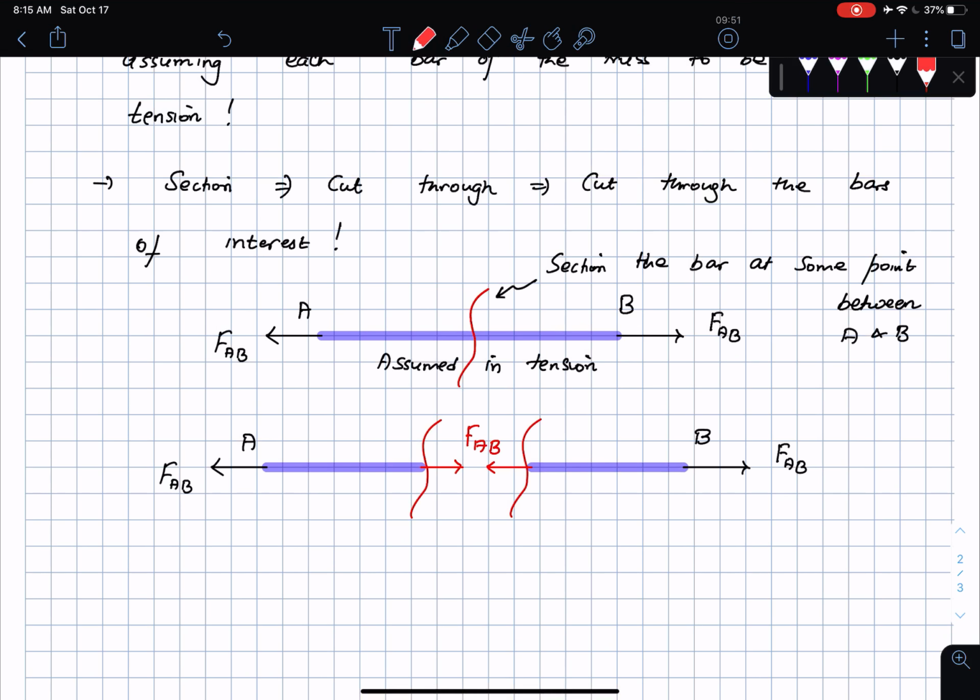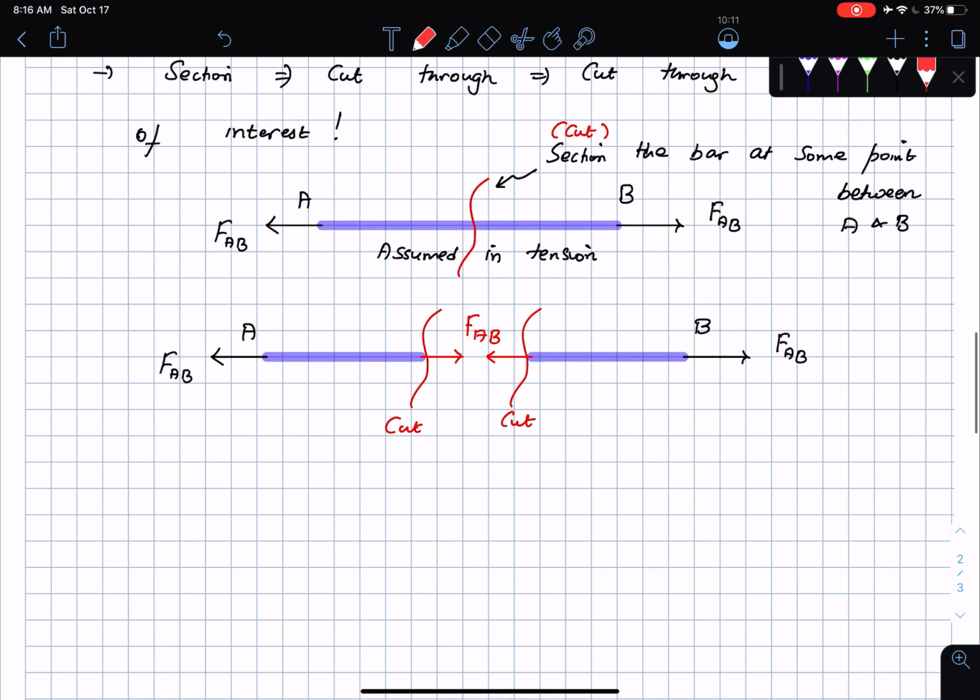Okay, and so the basic idea is this. If I take a bar in tension, if I assume all the bars to be in tension, and if I section through the bars, then the force at the cut will always point away from the cut. This is the cut, or the section.